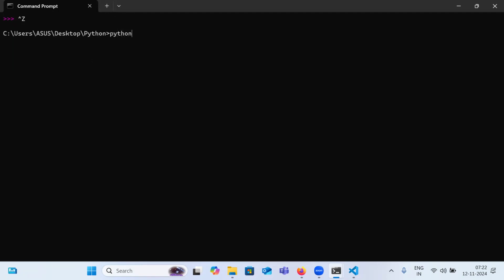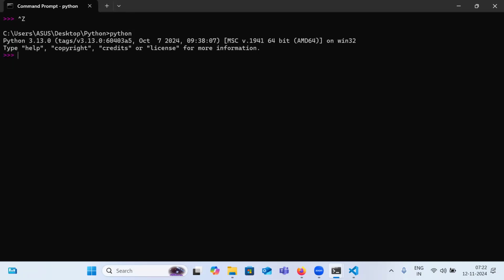I'll show you another option for exiting this particular interface. All you have to do is enter the Python interface by typing the Python keyword and pressing enter. Now you are in the Python interface. You perform some operations, and you're done with this interface. Now you just have to exit. Instead of Control Z, you can also type exit. Now if you press enter, you are out of it, right?